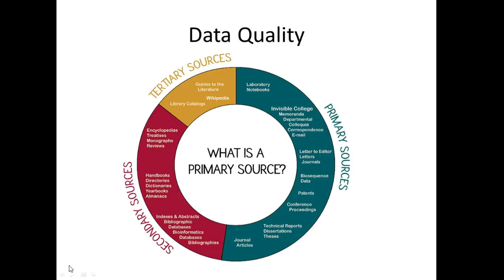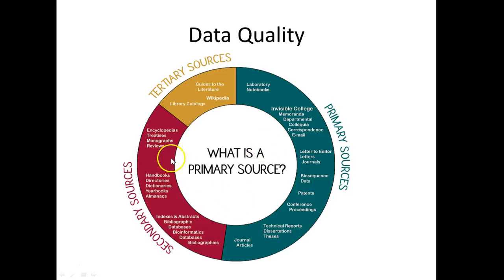The quality of the data that you want to be looking at, basically there's three types of sources. There's primary sources, secondary sources, and tertiary sources. The highest quality is going to come from primary sources, which are original studies. Those are things that are written by the researchers who actually did the studies. So you're looking at things right here like journal articles written by the people who did the studies. Dissertations and theses, which were studies written by students who actually did studies.